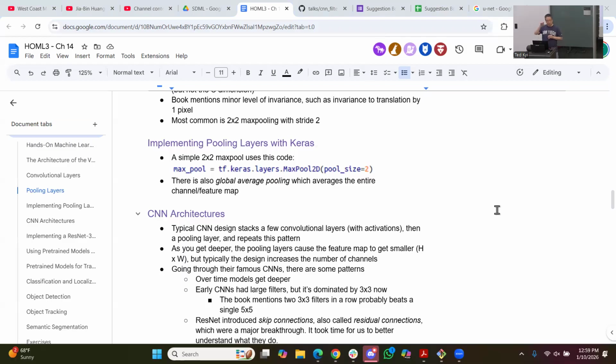The 32 by 32 part of it, the height and the width, actually corresponds physically to the regions that you would intuitively think they would correspond to. So the upper left in our 32 by 32 corresponds to the group of pixels in the upper left corner. The center of the 32 by 32 corresponds to the center of our original image.